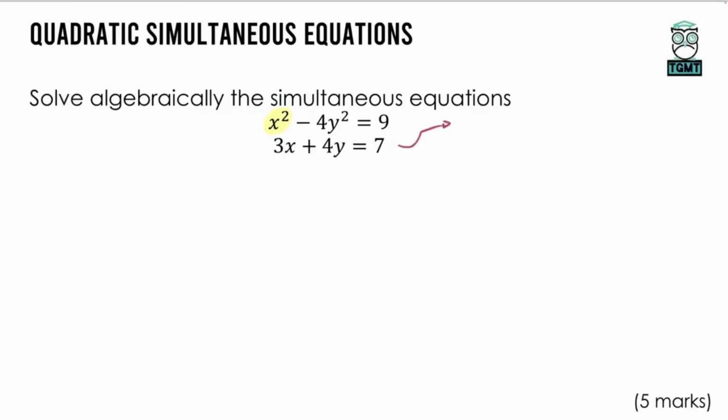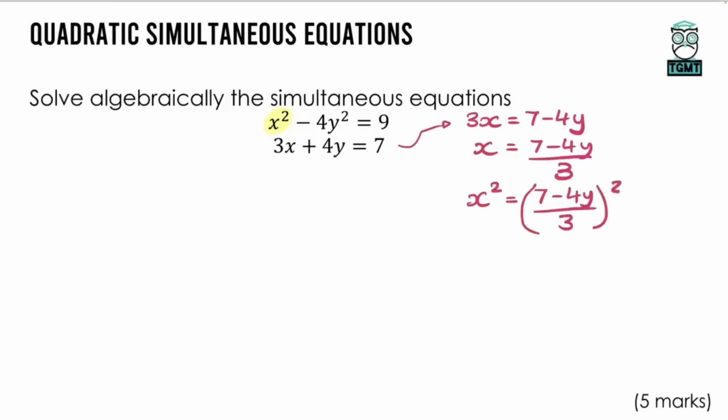So I'm going to rearrange this formula to start with so that we have our x equals formula. To do that I need to minus the 4y, so we have 3x is equal to 7 minus 4y, and then divide by 3, we get x is equal to 7 minus 4y, all divided by 3. I can now substitute that into that first equation. However, it is x squared, so we need to work out what that is squared. So x squared is first going to be equal to 7 minus 4y all over 3 squared. Now that means we're going to have a double bracket on the numerator.